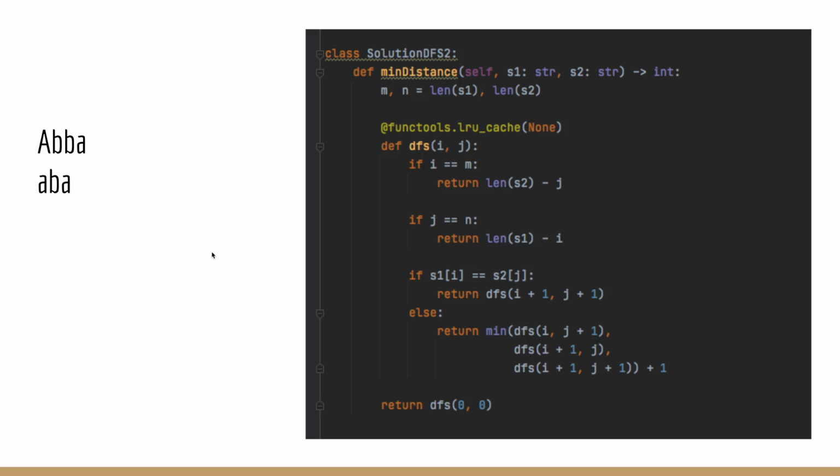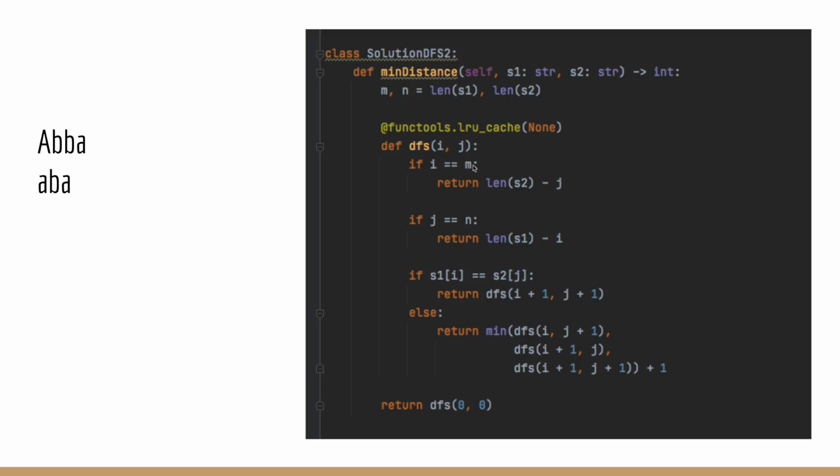That's what I'm doing. When I and J start from 0 and they are equal, they both increment with 0 cost. Or I can do deletion by removing this guy, and my I will be incremented. Or I can do insertion, insert A right here to match this guy, and my I will not be changed. My J is already matched by the inserted character, so my J will be changed. Of all the options, I'm picking the smallest one with one operation cost. That's what I'm doing here, and cache the value, and then we'll get the results.